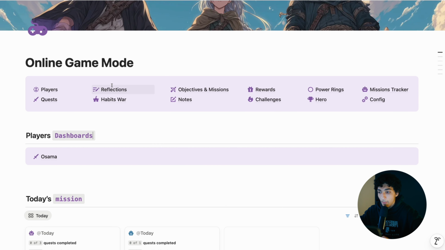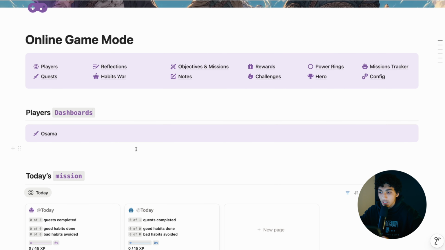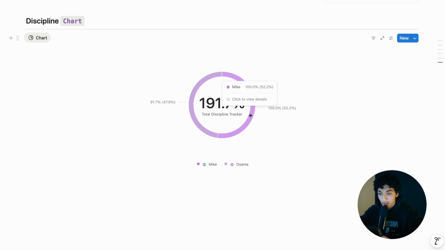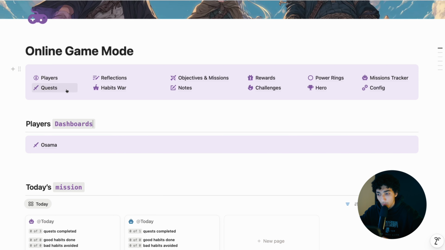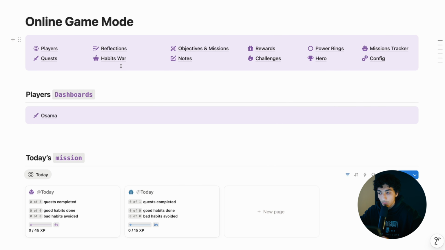So yeah, and now my advice is here's how you can play this game. Keep the dashboard here for someone, like give it to one of your friends who's not going to play, and then invite each of your friends to his personal dashboard. Now keep in mind, if you're going to use the business plan, then under role permission, you have to assign them quests every single day. Habits will be recurring, like objectives. Also, you can set them once, but for quests, notes, adding rewards, challenges, that's when it doesn't work.